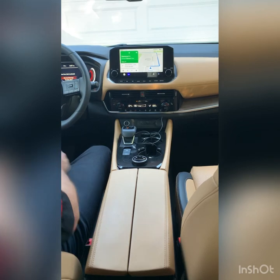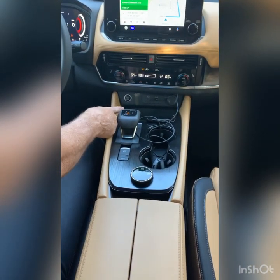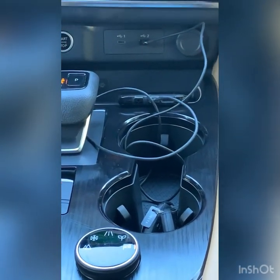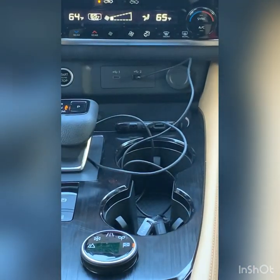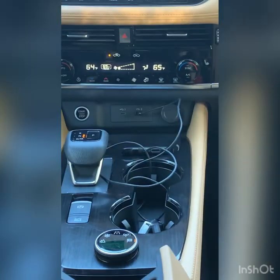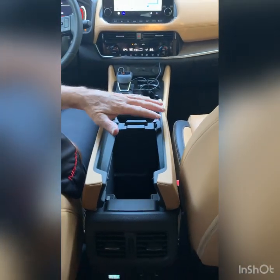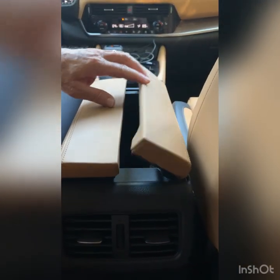The Rogue Platinum features a wireless charging pad, letting iPhone or Android users charge their compatible mobile device without connecting a cable. The butterfly-style center console design allows both front and rear occupants to easily retrieve items from the storage compartment, and you can close one end or both ends.